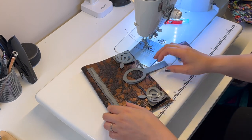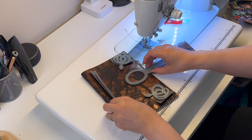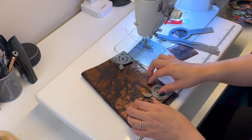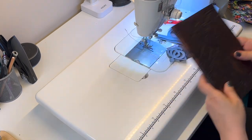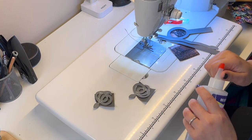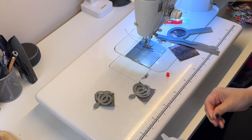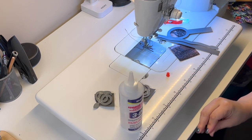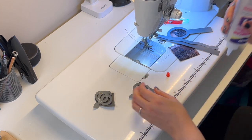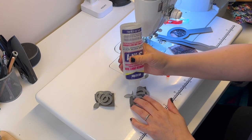So for right now, we're gonna be using some glue. That's what the beacon is for. So let me put some of this stuff aside. Okay, so let's take care of our snakes first because those are easy. I like to use beacon glue because when it dries, I can sew on top of it and it doesn't gum up my machine. So I find it super, super helpful.